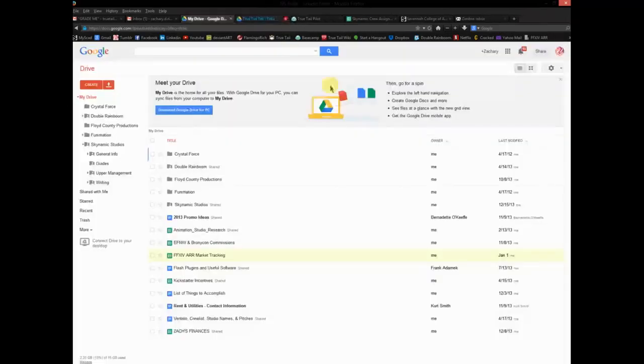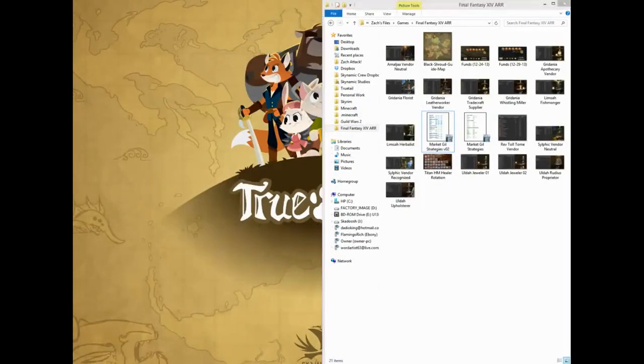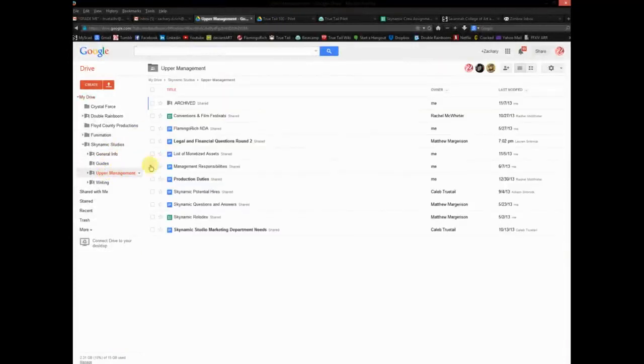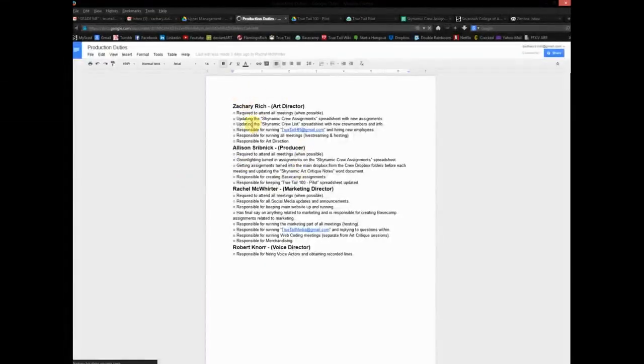So let's go ahead and create one from scratch. Luckily, I need to create a spreadsheet today. It's a management spreadsheet. Storyboarding is going to be duplicating a spreadsheet, I'll go over that last. But we managers have tasks that we are in charge of for you guys, and we have those tasks written down in our production duties Word document. So this is all the information that we have gathered. What are the tasks that I am responsible for as art director?